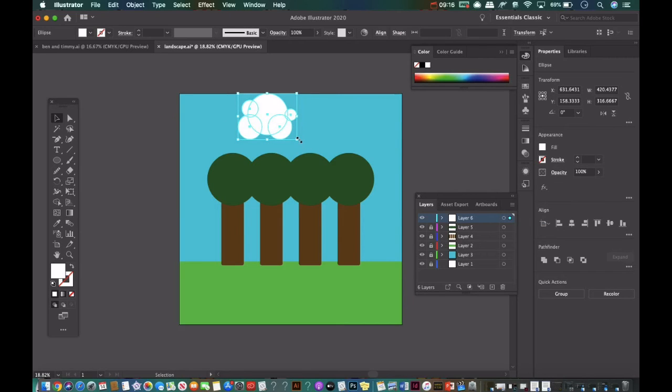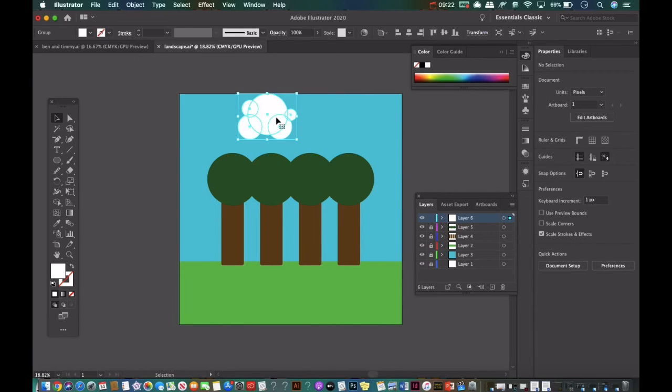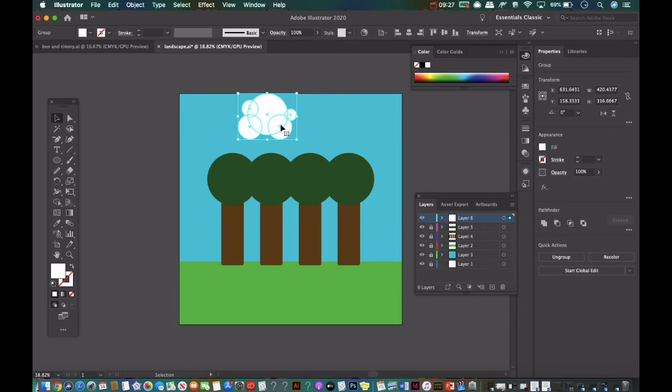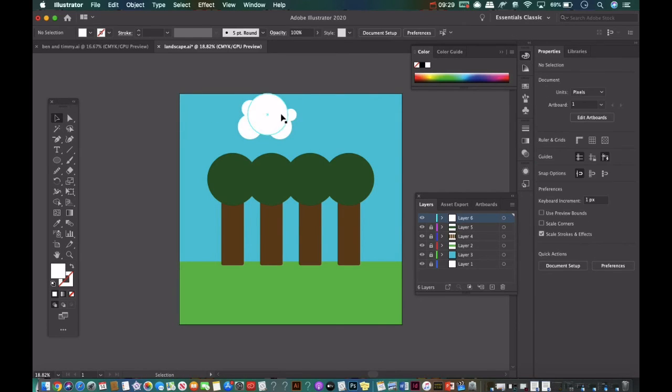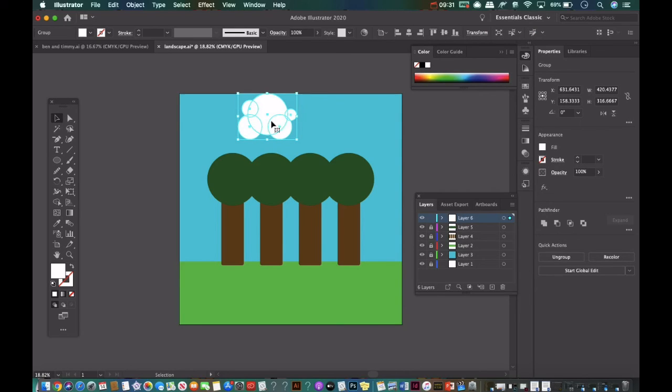And then what I'll do is I'll select all of them and I'll hit Command G, which means it'll group them all together. So instead of having to select them all individually, all you have to do is press on it and it'll select all of them together. And so you can just put it right here and make them smaller, make them bigger. So I'm going to do this like that. Again, guys, very, very simple.